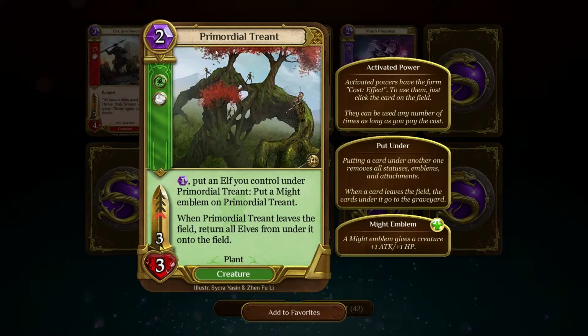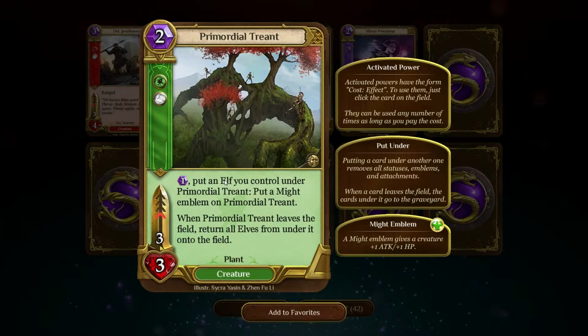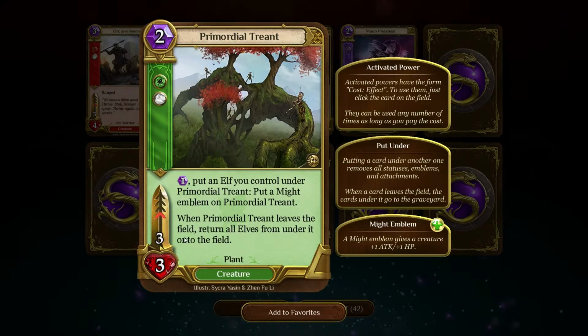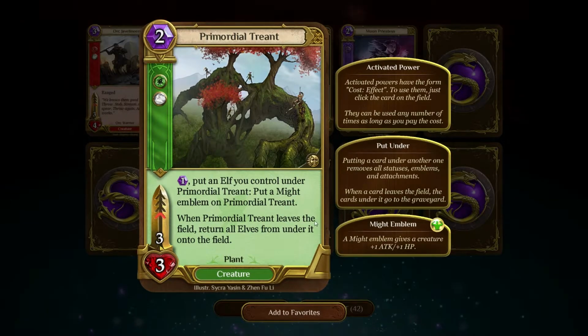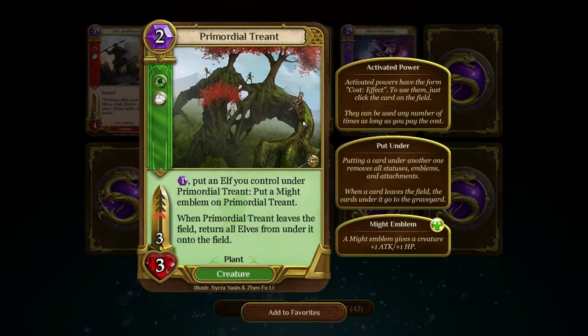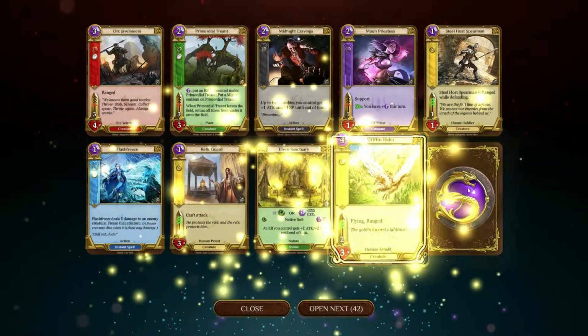Okay, so 2 mana, level 2, 3/3, 1 speed. So very slow, of course. 1 mana, put an elf you control under Primordial Treant. Put a Might emblem on Primordial Treant. When Primordial Treant leaves the field, return all elves under it onto the field. That's really interesting. The picture makes a lot of sense now. You're kind of treating the Treant like a vehicle to holster your elves for future use. That's pretty cool.